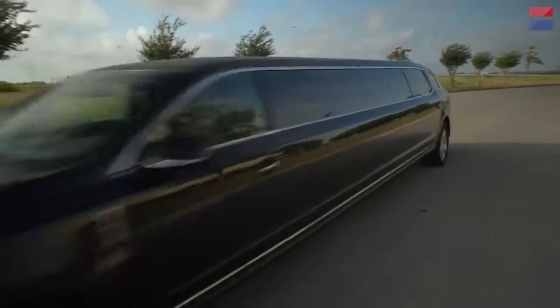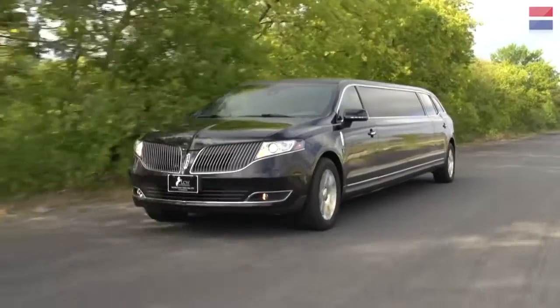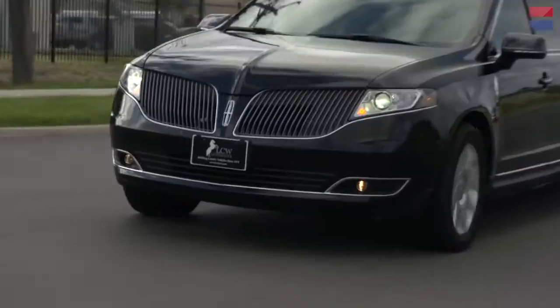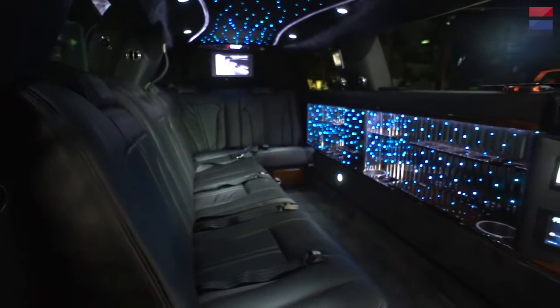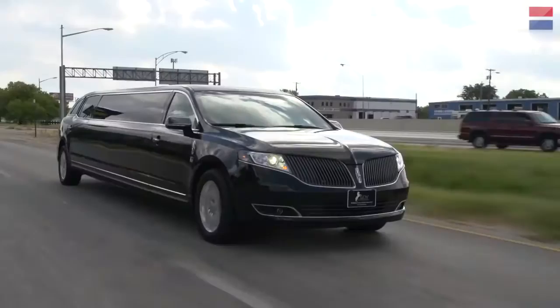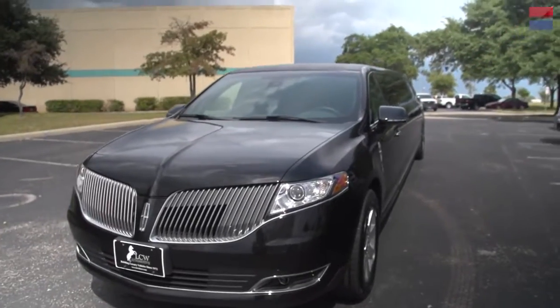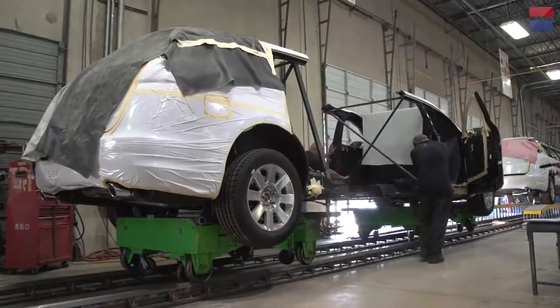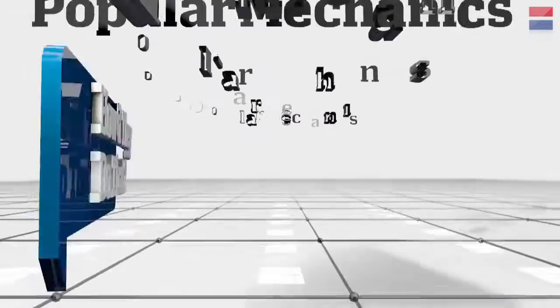Up to 27 feet long, weighing in at over 3 tons, stretch limousines are some of the longest, most luxurious, and imposing passenger cars on the road. Their plush interiors pack the latest technology, and they embody status and success for CEOs, rock stars, and heads of state. How are these incredibly luxurious and impossibly long custom cars created? We're going to show you on this episode of Popular Mechanics how they do that.